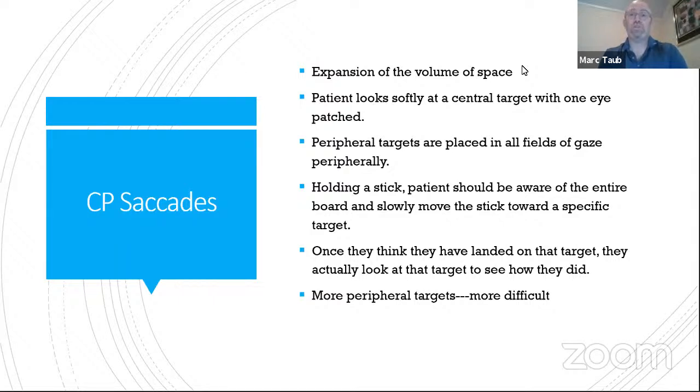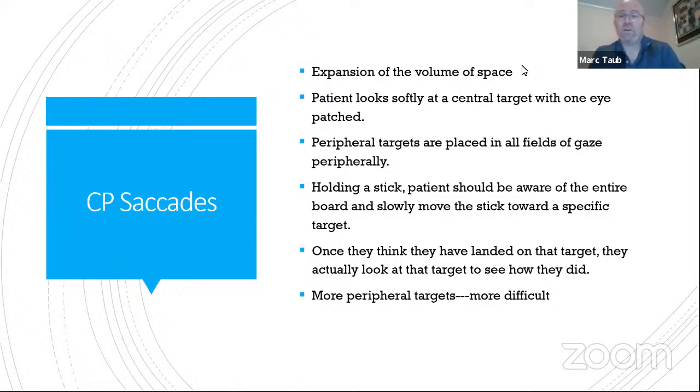If they have trouble doing that in 5 seconds, they keep going too fast. You could always have them count. You could always make it harder and have them use a metronome. So, you know, beat, beat, beat, beat, beat. And by the time they hit that fifth beat, then they're out at that target.